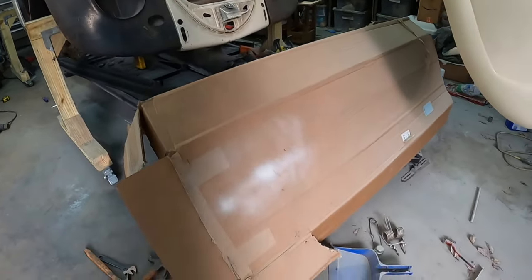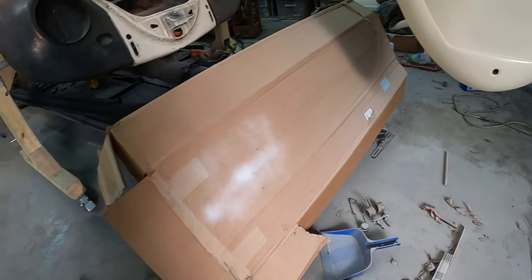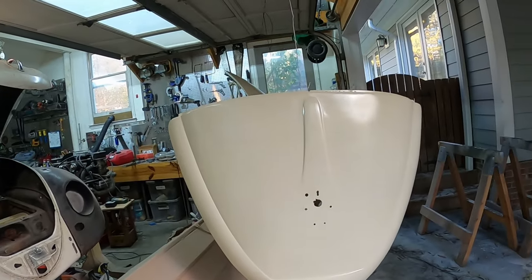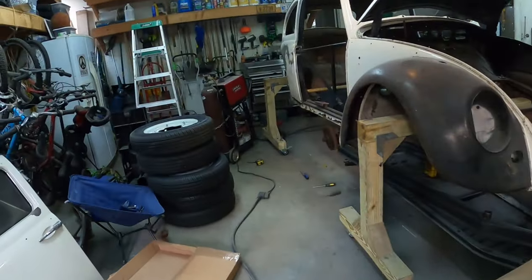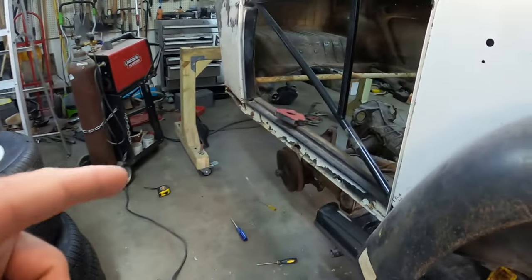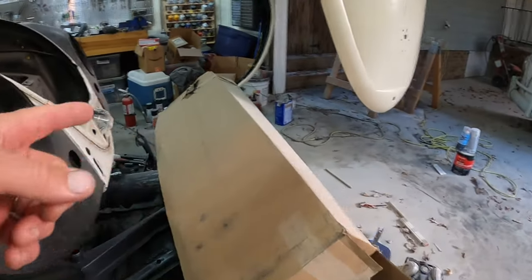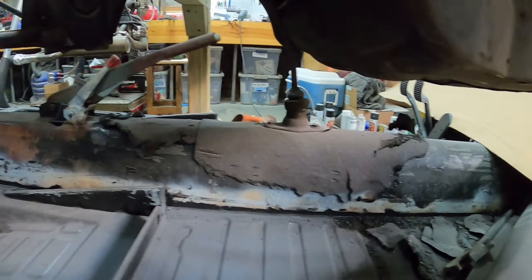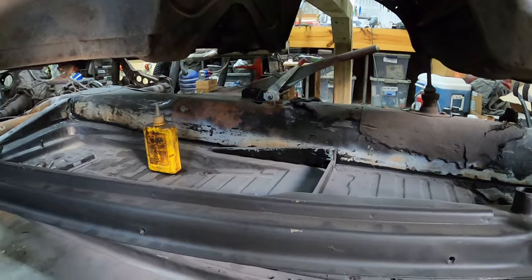I covered the whole front end with a cardboard box while I was painting this time so the overspray wouldn't get too much on it. My next step is to remove these two pieces and get them out of the way, then put my wheels on. For right now I'm just going to put the wheels back up on the rusty back end and put the wheels on the front end, roll the whole chassis out, and then continue scraping this junk off the chassis. Then I'm going to sand down from the front end back and spray paint it.